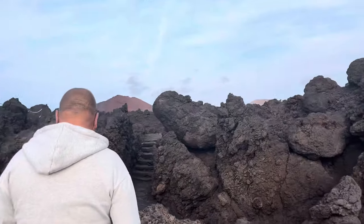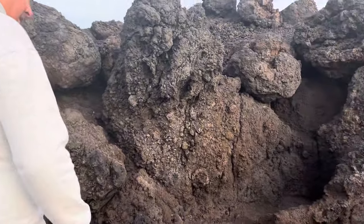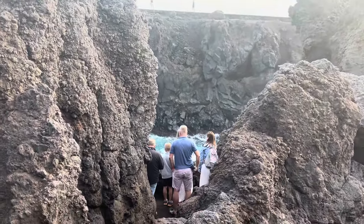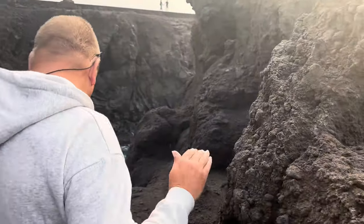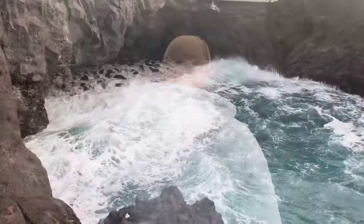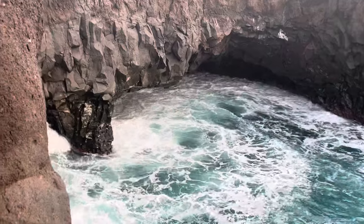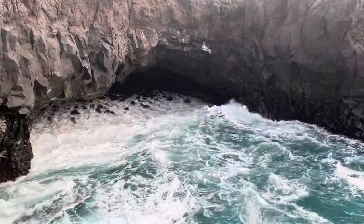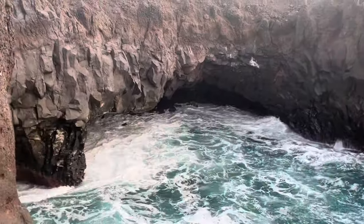Let's go down here. Where did she go? Oh, I can hear her laughing. At least she's not crying. Go steady on this. Ouch! Not the ideal footwear. Flip flops. That sound. When I saw people here from over there, I thought, what are they doing? But actually, it's not as bad as it looks.